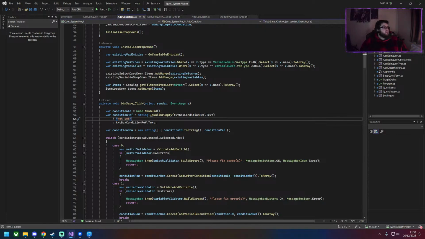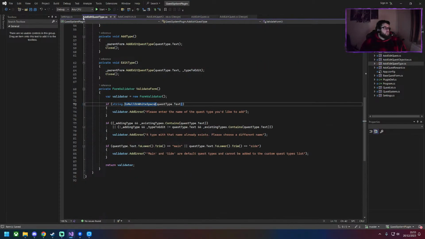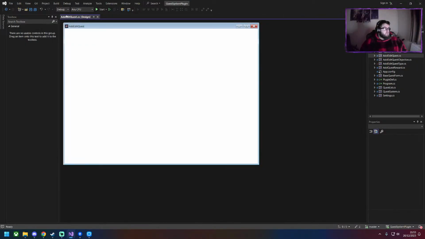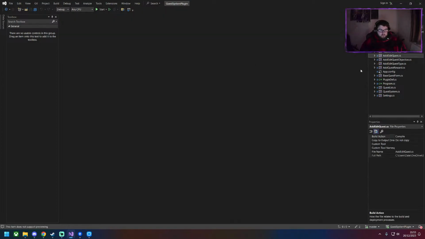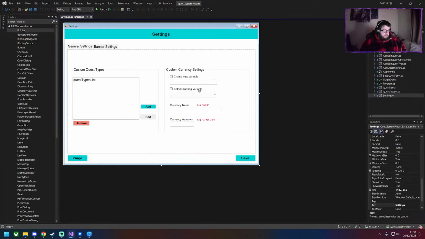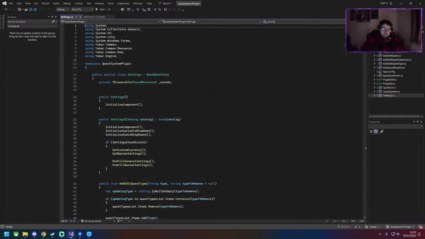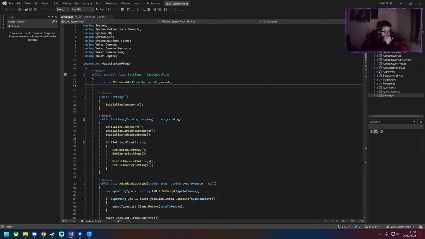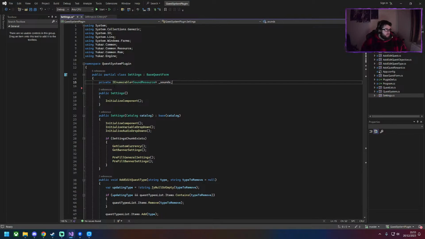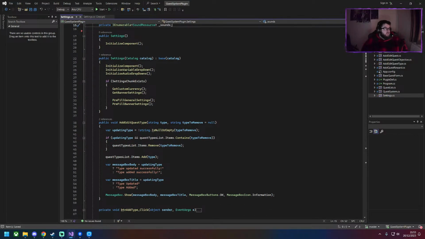Let's see. So I'm going to close everything again. Start again from scratch. Open up my settings. Let's have a look at the code and see what we're doing. Right. So, when we load the page, we initialize the variable drop downs, that's fine. We initialize the audio drop downs, that's also fine.